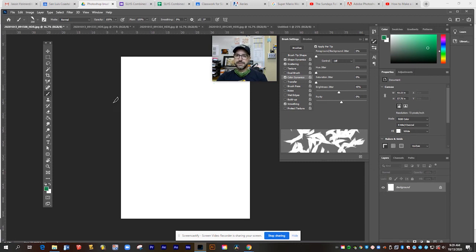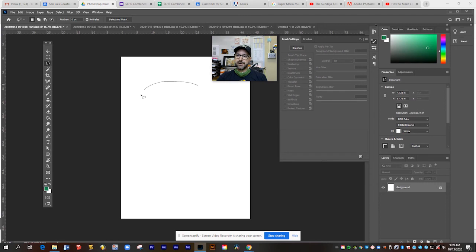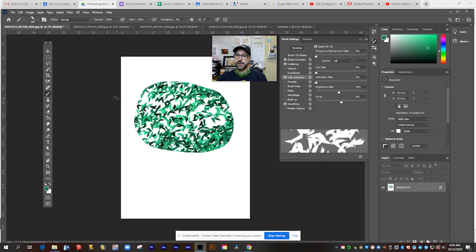Remember, with your brushes you can also define what areas you want to fill. So if I take my lasso and make a random shape and I paint inside of it, it will limit those brush strokes to only going inside that area. That's a beautiful pattern. So you saw some ways that you can make custom brushes — it opens up a huge world of possibilities.